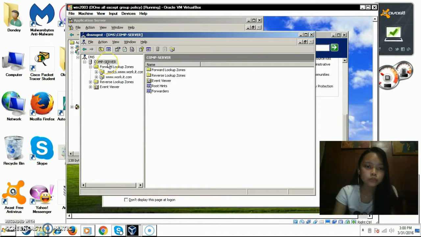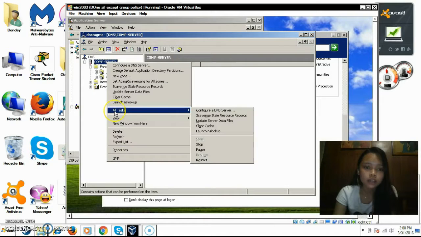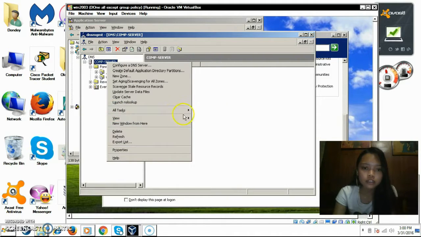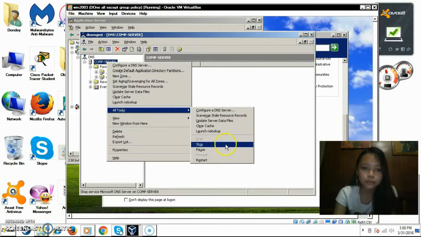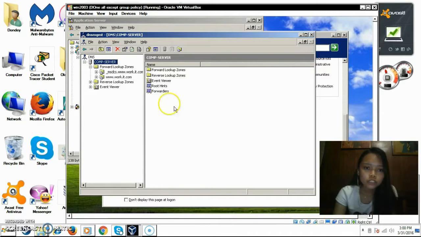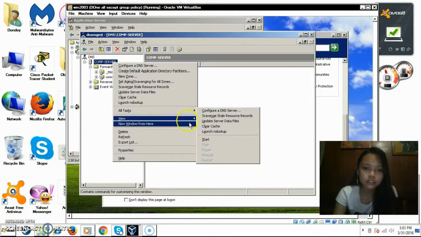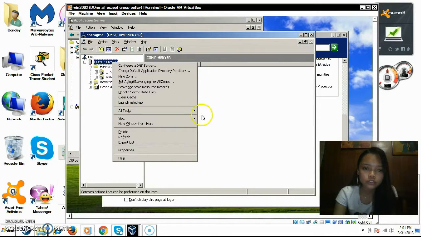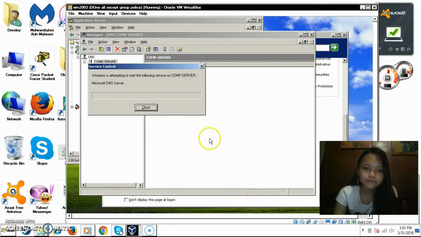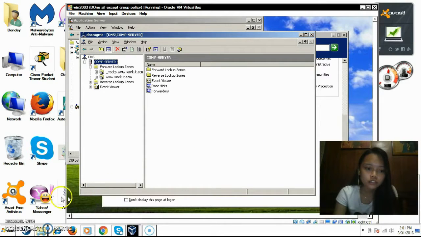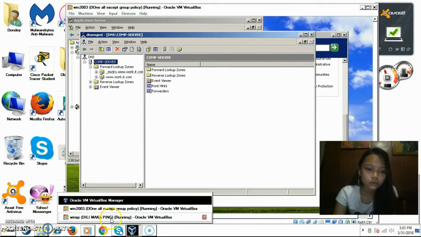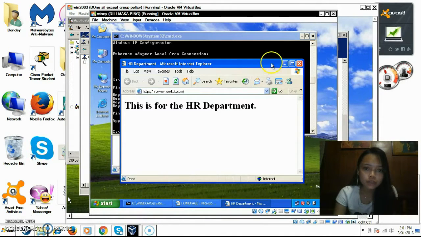Then we will go to comms server, then right click it, then find the all task, then stop. So restart it, then we will again click to start, then done. So we will now ping it with Windows XP.